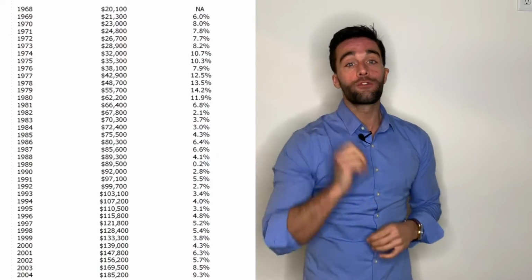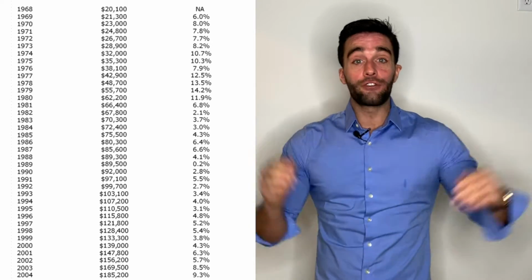All right, so before we get into the actual numbers, the value of the 1.4 million, we have to look at historical trends in real estate. Now, over the past 36 years, the average, even with the crash in 2008, we're looking at about a 6.4% over the past 36 to 40 years.